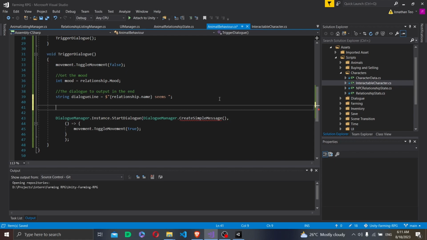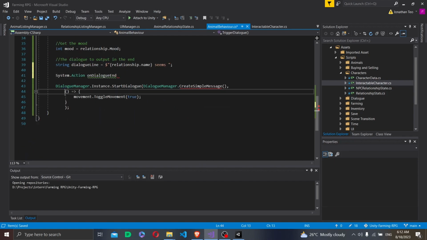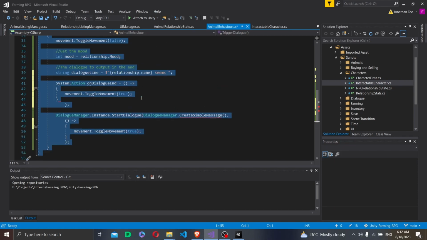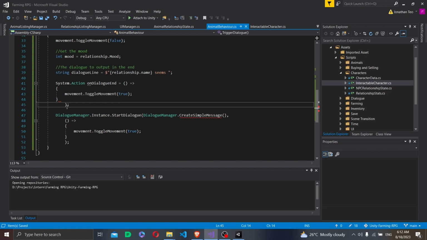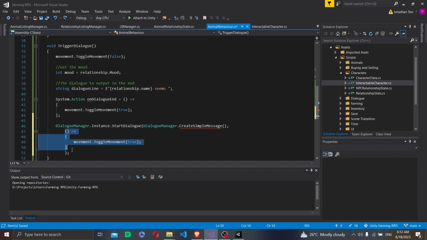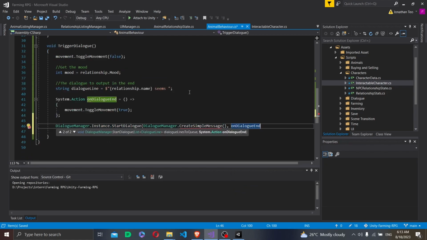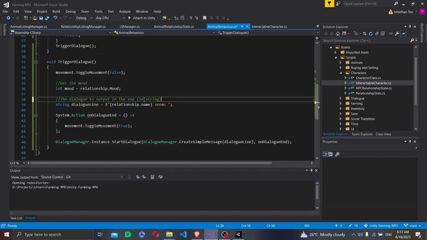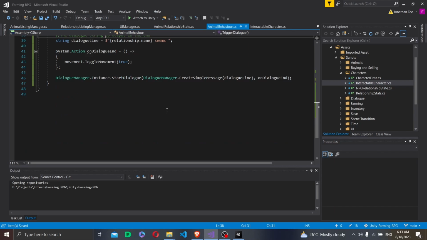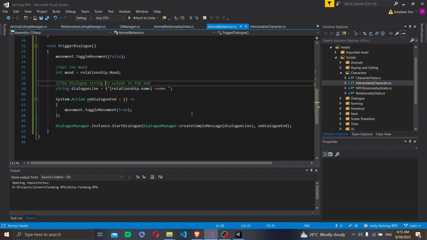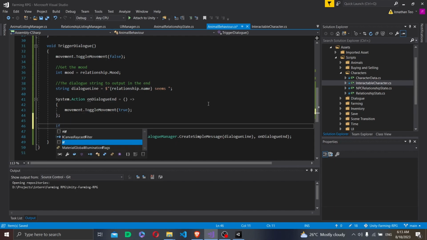And let's have an action dialog end. And we just shift this. Okay. And now we need to alter the line according to the current mood of the chicken.